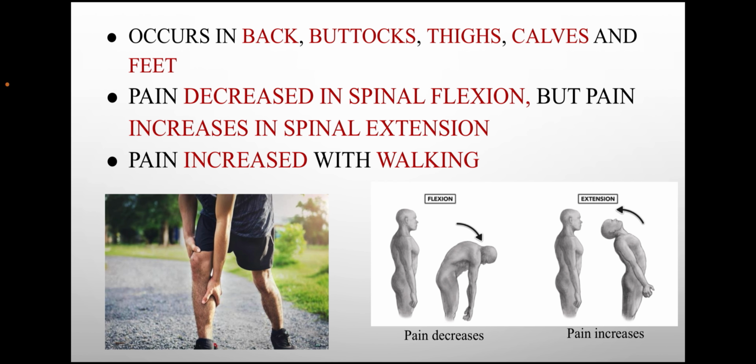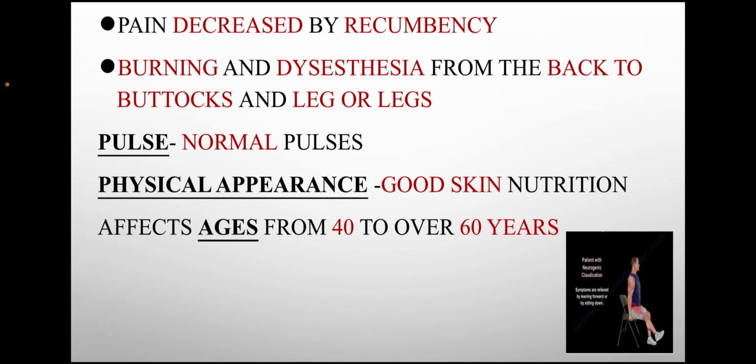Pain increases with walking. It is important to note that the pain of neurogenic claudication is decreased by recumbency, with burning and dysesthesia from the back to buttocks and leg or legs. Dysesthesia is a painful, unpleasant, discomforting sensation that is felt. So there will be burning and dysesthesia from back to buttocks or leg or both legs.